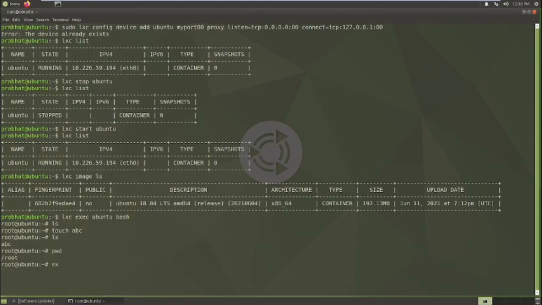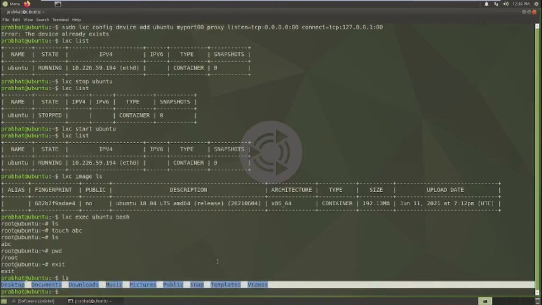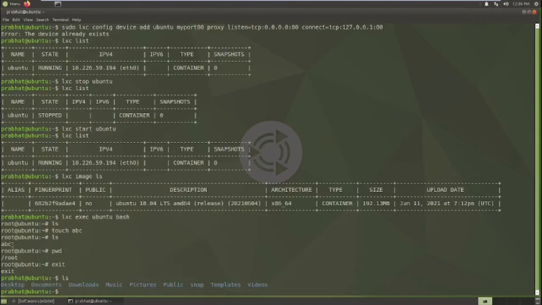Now log out from our container, and we are going to pull that ABC file to our host. Here you can see we don't have any file. We're gonna pull that ABC file from the container.